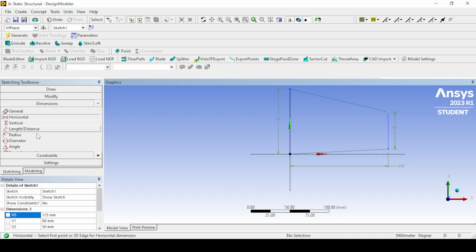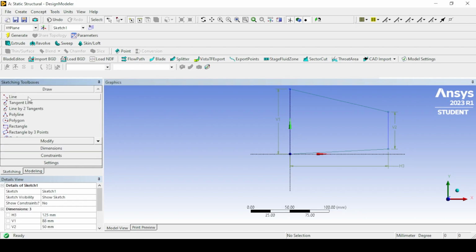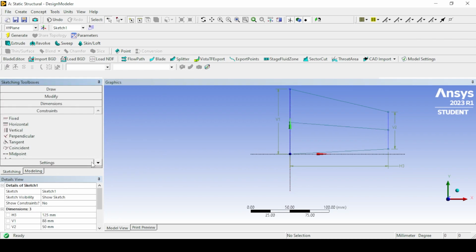To make it symmetric, draw a line as shown. Go to the constraint tab and select the midpoint constraint. Now select the horizontal constraint and apply it to the drawn line. The taper bar is symmetric, so we can delete the line.